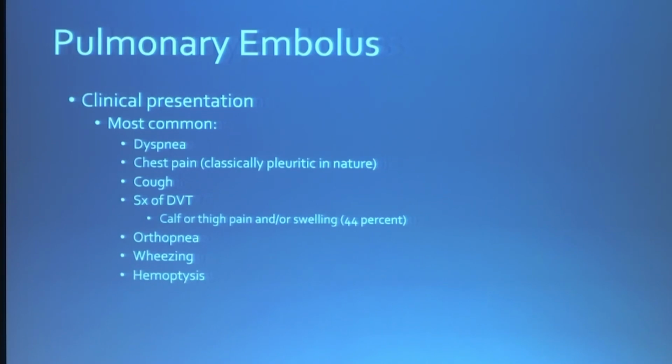Now, orthopnea. Orthopnea means you have some dyspnea with change of position. So when you lie down, you may be more dyspneic. Sit up, less dyspneic. Wheezing. Not all that wheezes is asthma or reactive airway disease. So you get some degrees of atelectasis, you get some restriction of airflow, and you get wheezes. Hemoptysis. Once again, maybe 10%. So most of the time, you're going under suspicion.